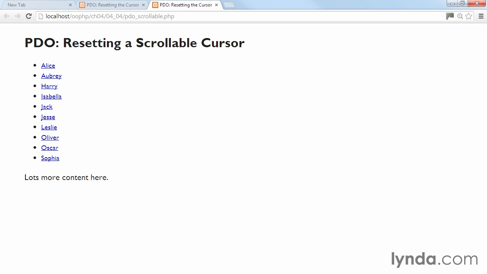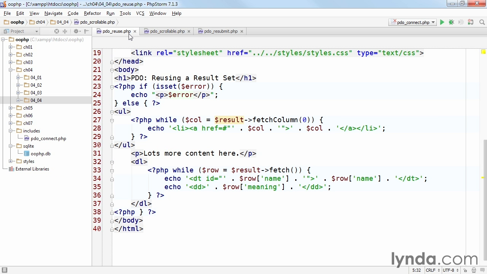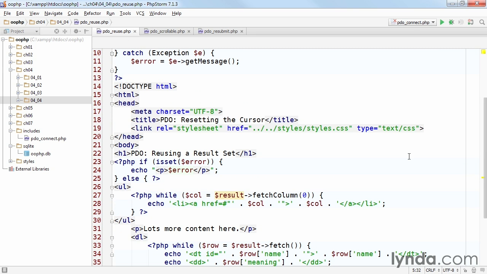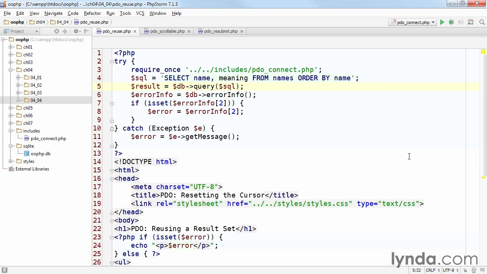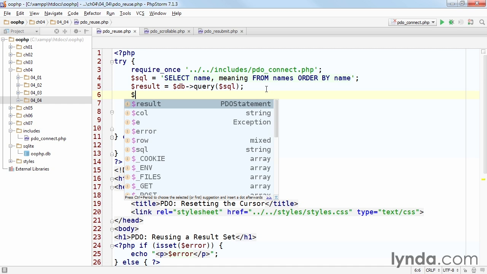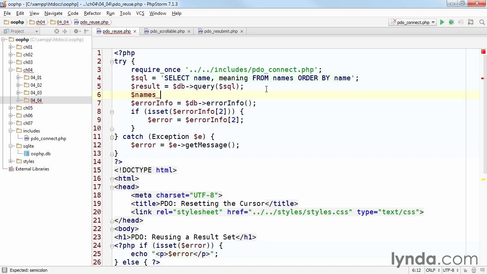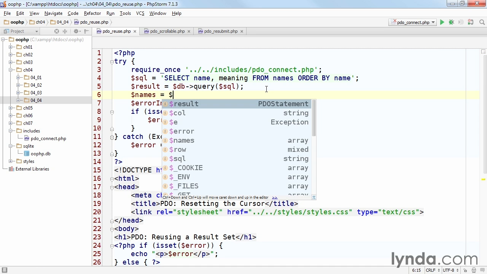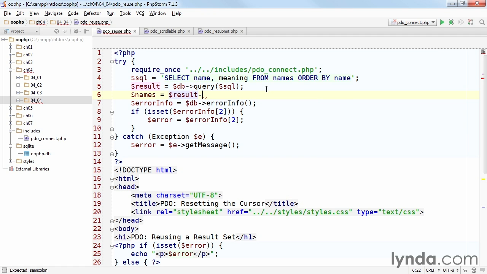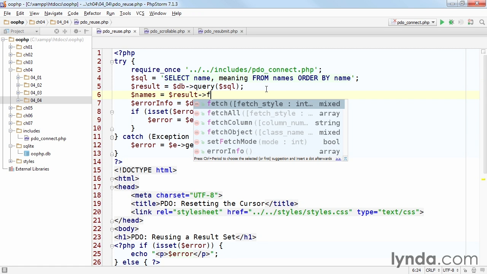Go back to the original page, pdo_reuse.php, and the very simple way to do this is to store all the results as an array. So after getting the result set, we'll add a new line on line 6, and we'll call the new array names, and we'll use the result object with the fetchAll method.